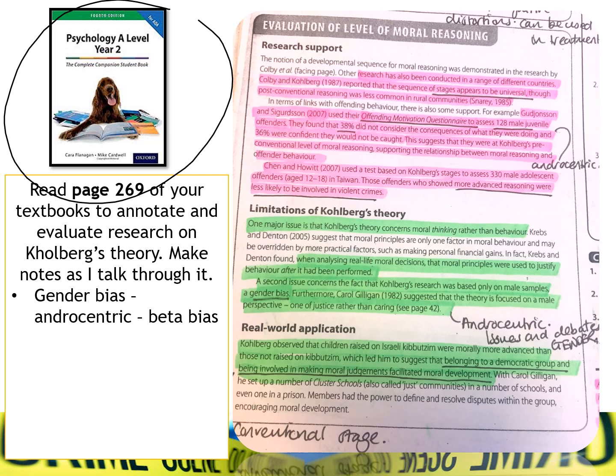One point is that there is strong gender bias within the research conducted in this area. The gender bias is a beta bias because most research has been conducted on men, and those findings are then used to explain female behaviour. This is problematic because men and women are different even in moral judgment — using findings from research conducted entirely on men to explain female behaviour minimises the differences between the sexes.